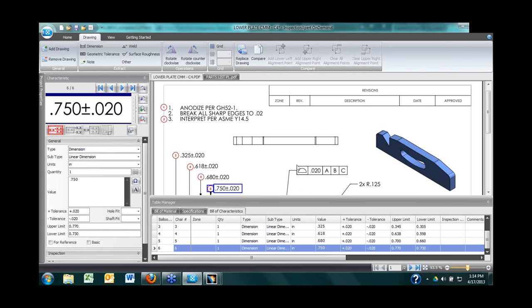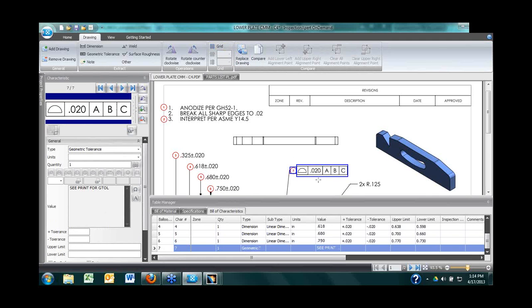I also have the ability to do geometric tolerances, and we have something called a GD&T builder, which allows us to create the GD&T that we want to bring over into NetInspect. So I'm going to go ahead and choose Profile of the Surface, click and drag around my numeric value here, click my little camera icon, which puts the values here, and I'm just going to add my datums. And now this data can also go into NetInspect.